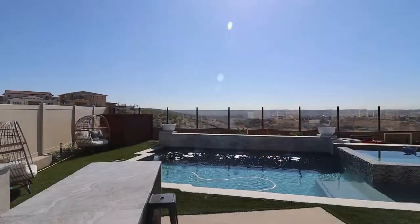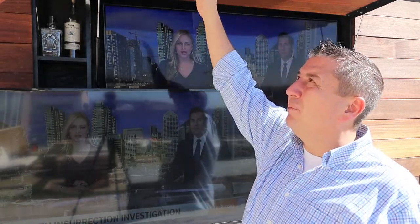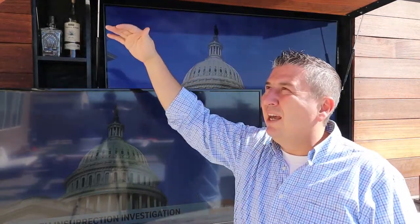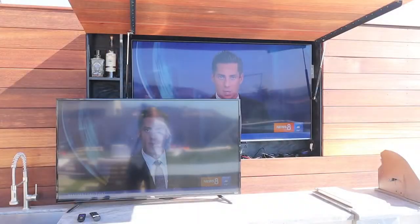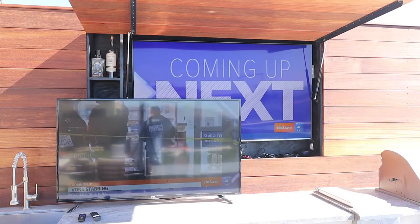It's a beautiful day here in San Diego. It's super sunny out right now. There isn't a cloud in the sky, so this is about as bright as it's gonna get. We got a little bit of shade from the door here. And in a couple months, we're gonna have a patio cover, and that's really gonna provide a little bit more shade. I think for our situation, this TV is gonna be perfect.